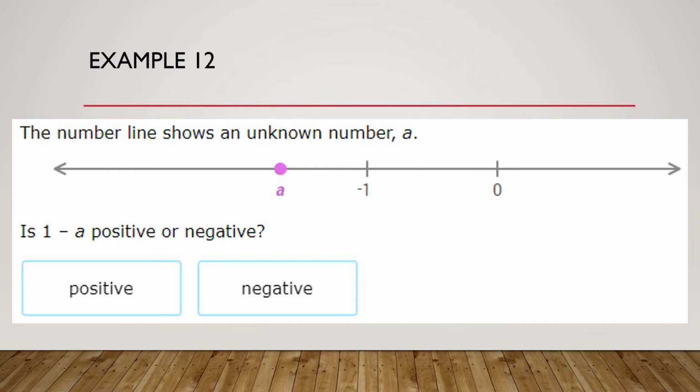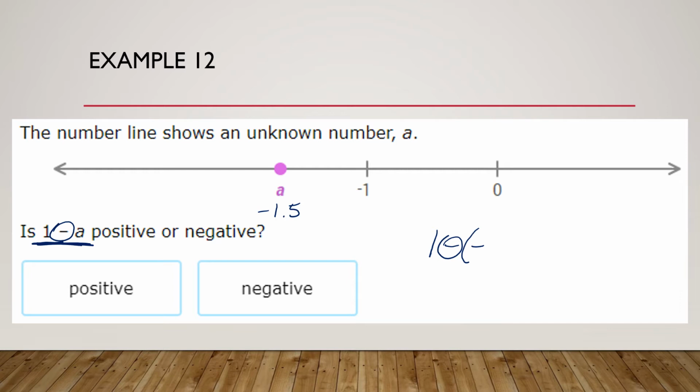Okay, we can see that a is into the negatives because it is to the left of -1. And if we are wanting to do 1 minus that a, let's just pretend that maybe this a was -1.5. If that was the case and we had 1 minus, we know that we're minusing a negative because we can see that that a is below -1 or below 0. So we're minusing here. So that's why I have that minus sign there, and then we're minusing a negative.